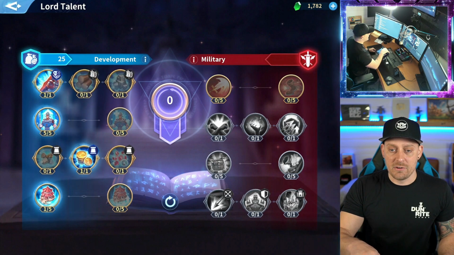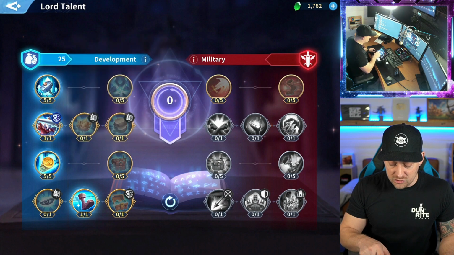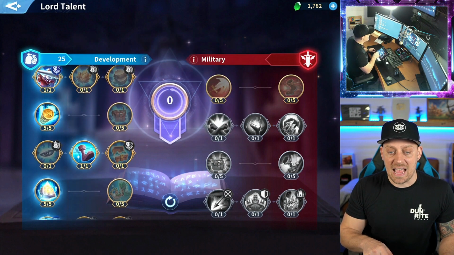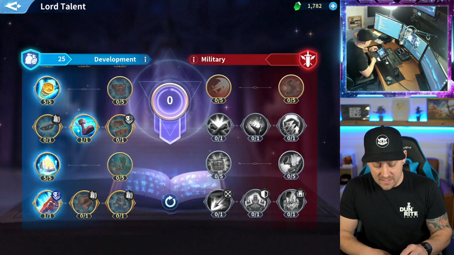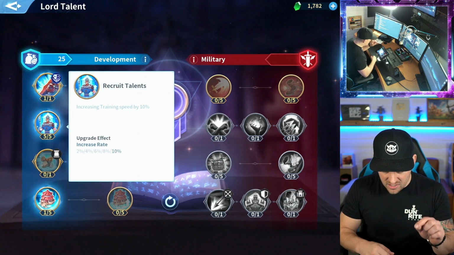And this is where we end. Now notice you can do one from each level. So I did up here, massive construction. I cannot do this one. I can't activate it. You have to make your choices as you go. So right here, one of the Lord Talents that we have is Divine Walker. It increases your marching speed and it lowers the AP cost.